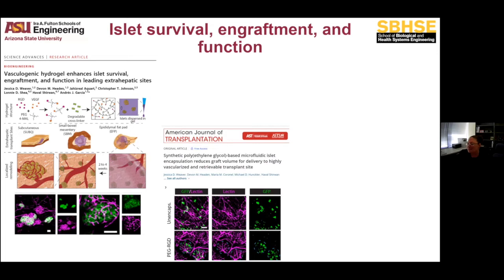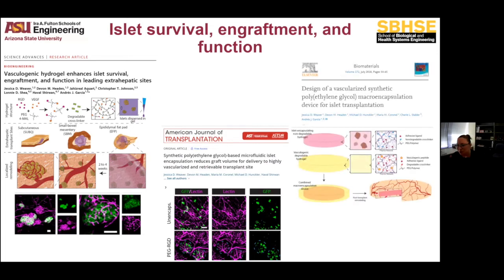And sort of at the same time, while the reduction of material is great and that's been a goal to improve transport, you still have all these individual capsules, which is a concern because even though we're trying to squeeze them all into this defined transplant site, inevitably we saw escape of some of these capsules into the IP space. So we're still facing a safety issue, right? And so simultaneously, we were working on this idea of macro encapsulation using these PEG hydrogels. So the idea being we could contain all of these cells or many cells in a single device that would then be easily retrievable and not worry about losing islets into the ether.